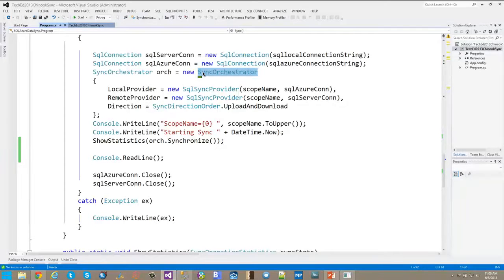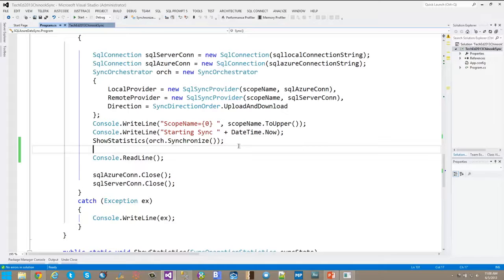I'm going to set up an orchestration that will tell the synchronization how I want this synchronization to happen. So in here, I can say the sync direction order can be a download, it can be download and upload, it can be upload or upload and download. So in this, you can have specialized syncs too.